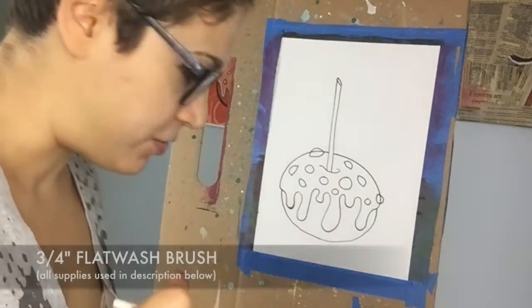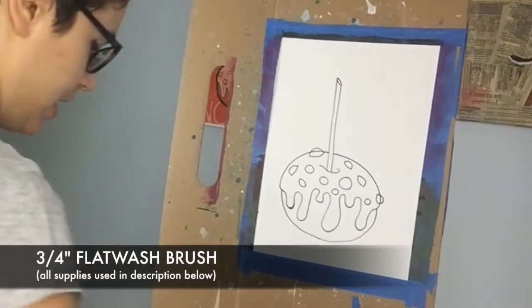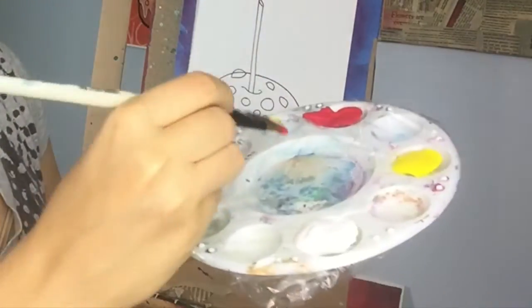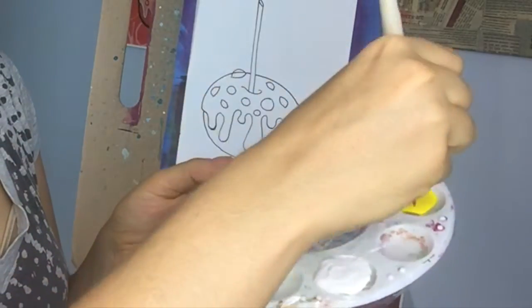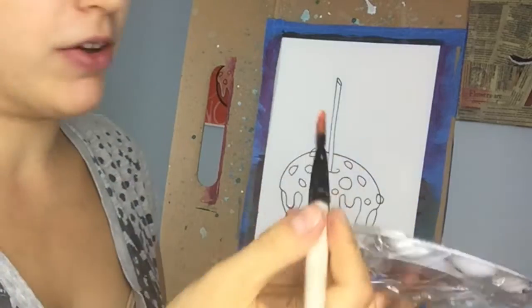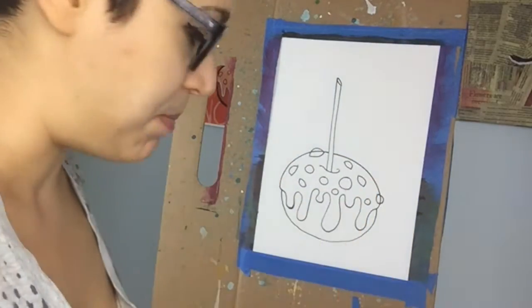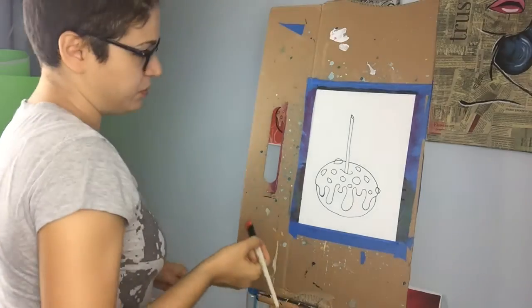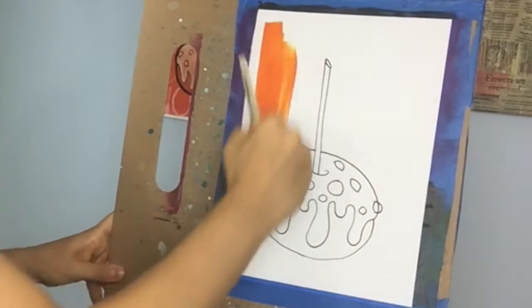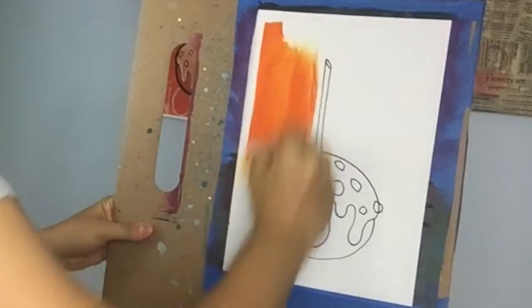Next, we're going to start to paint. So I'm grabbing my 3/4 inch flat wash brush. I'm going to dip it in some water, get it nice and wet. Now I'm going to make the color orange, okay? So I'm just going to take some of my red. I'm going to take a big chunk of my yellow, okay? Now I really want this to be like a garish orange. Like I want it to be just popping in your face, just in your face orange. So I'm just going to paint this whole thing in.